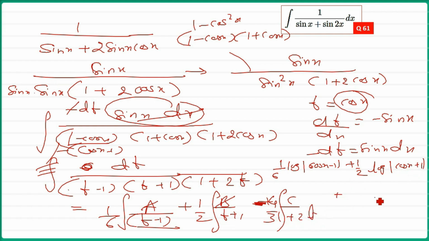And this is 1 plus 2t. So this log of 1 plus 2 cos x will come, but for 1 plus 2t, when you integrate, the differentiation will also be done. 1 plus 2t differentiation will be 2, and that will go in the denominator. So 1 by 2 multiplied by 4 by 3, so you can write just 2 by 3. So this whole thing that I have written is the answer.